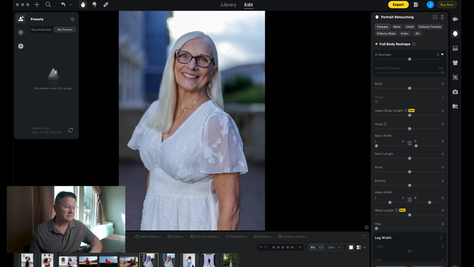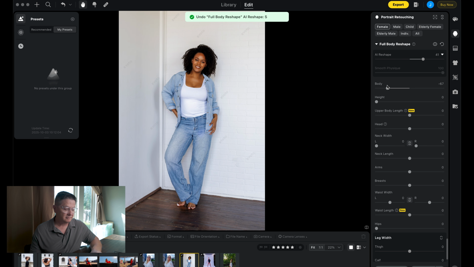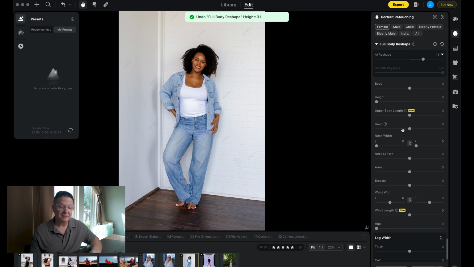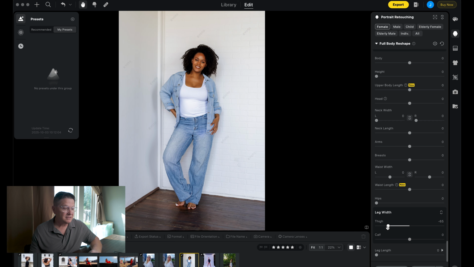I'm not a fan of this. Not a fan of this at all. I just do not like doing it. You know, this image here, we can go thinner, we can go bigger. Body height. It's so funny to make somebody taller. Let's see here. Leg, the thighs, we can thin down the thighs. I mean, if you do it reasonably, maybe that's not that big of a deal.